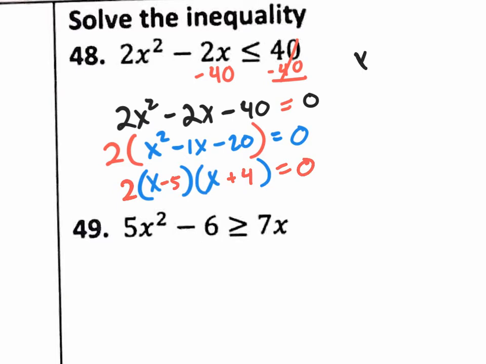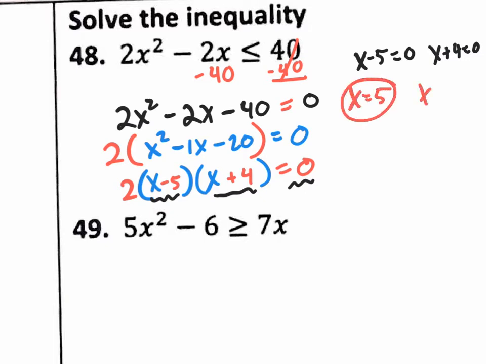So you're going to have the x minus 5, that could be 0, and the x plus 4, that could be 0, right? If you have something times something and it equals 0, the first something could be equal to 0, the second something could be equal to 0. What about 2? Don't even worry about the 2. You could technically divide by 2, 0 divided by 2 is still 0. Anyway, let's solve both of these simple equations. You're going to get two answers, x equals 5 and x equals negative 4.